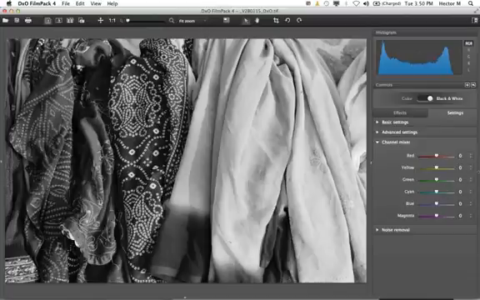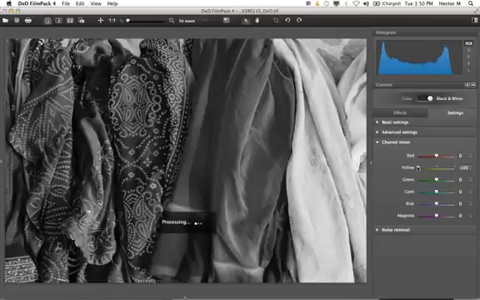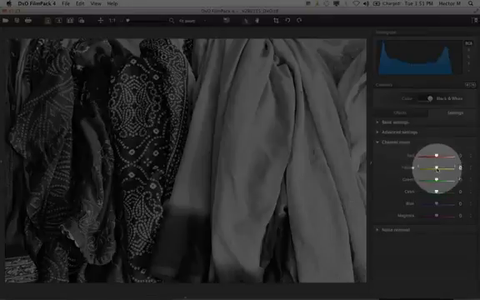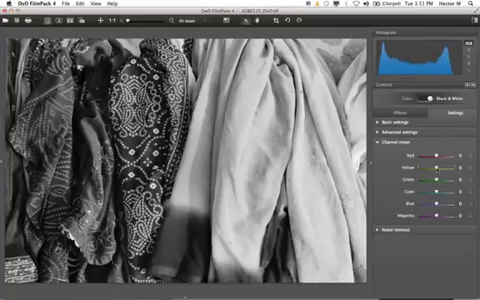The perfect example that I can give you, let's just say if your image contains some yellow, you can move the yellow slider to the left to darken the image, or you can move it to the right to brighten up those yellows. So let's just put that back to the default setting, and by putting it back to the default setting, all you're going to do is just double click on the slider and it will revert back to the default setting. So make sure that you're using the tools in the palette controls under the black and white mode, not the color mode, because then it really won't work.